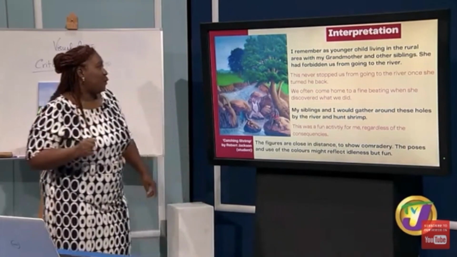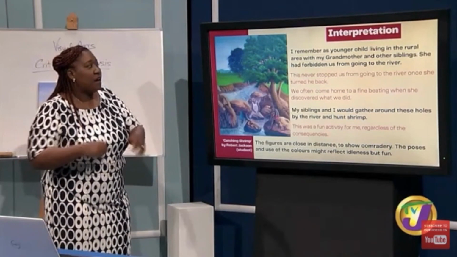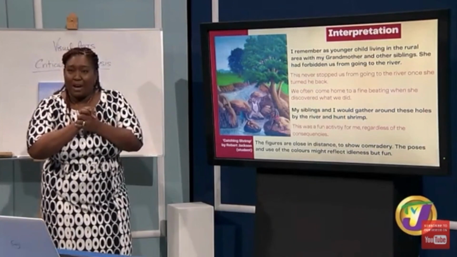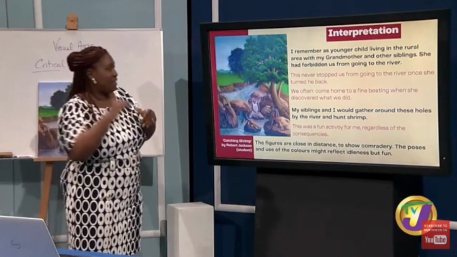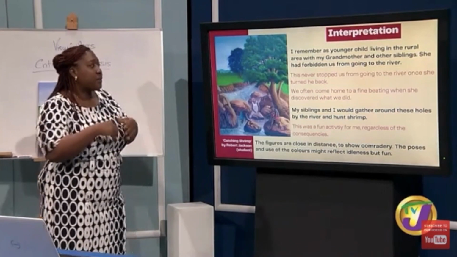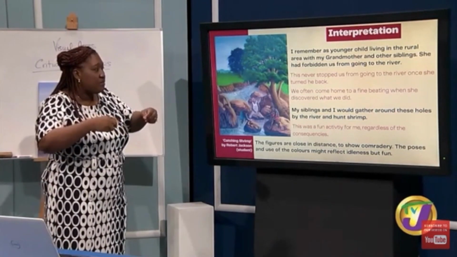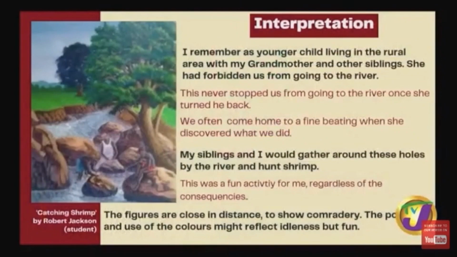"Now, we often come home to a fine beating when she discovered that we did." You could have seen that coming. "My siblings and I would gather around these holes by the river to hunt shrimp. This was a fun activity for me, regardless of the consequences." You know, many of you boys out there, or children in general, would do these things that you consider fun, regardless of the consequences. Well, I guess we were there at one point or the other.